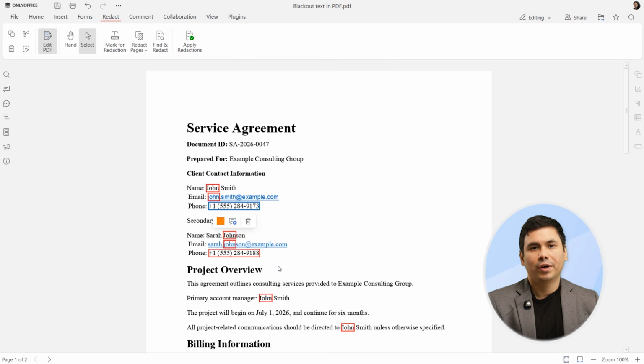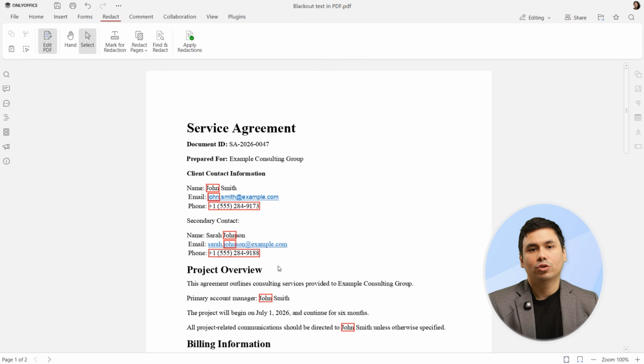This can be useful when reviewing documents internally, or following specific company guidelines for document presentation. However, it's important to remember that at this stage, the information has only been marked for redaction. It has not yet been permanently removed.